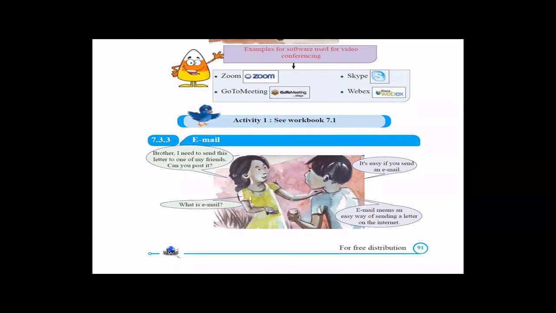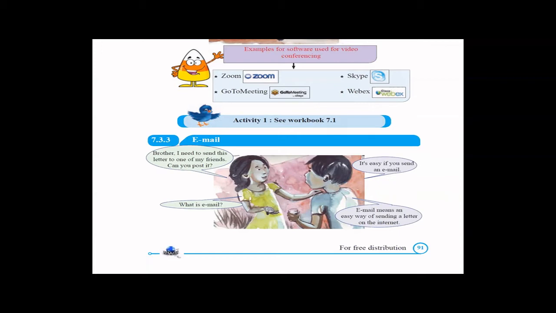Then comes the email, right? So what do you mean by email? Most probably you may know this. If you don't know, it's kind of a letter. It's like you are sending a letter, like the normal post, right? If I want to send a letter, you can send it using snail mail, that means the normal mail, registered post or normal mail. You can write a letter, put it in an envelope, put on stamps, and then go to the post box and put it in, then that letter will be delivered. So that's one way to send a letter.